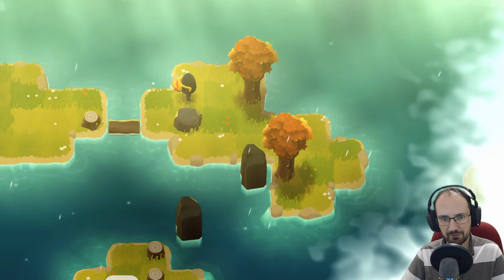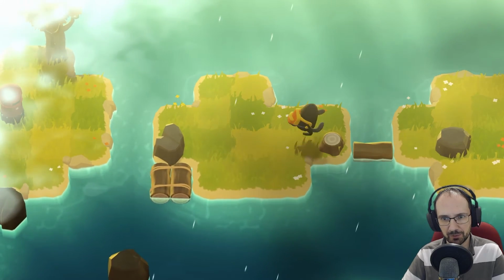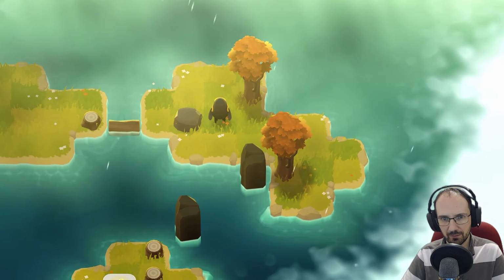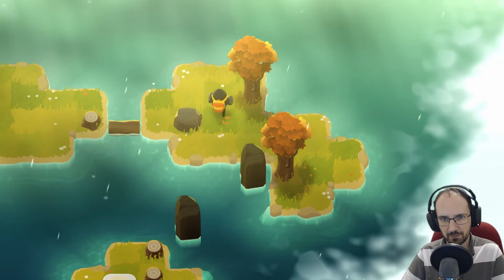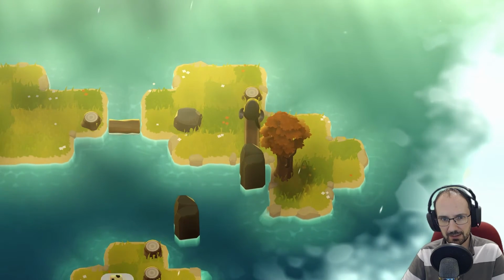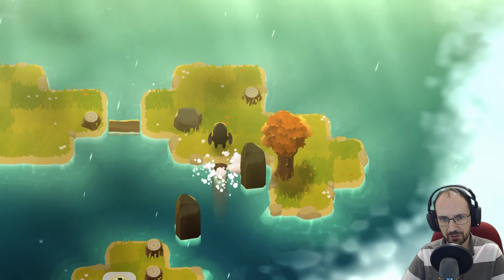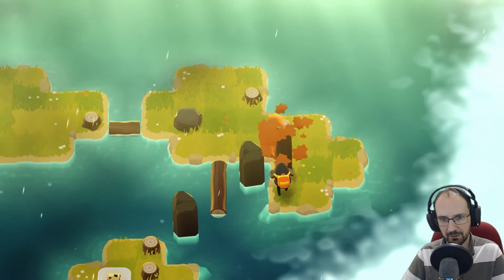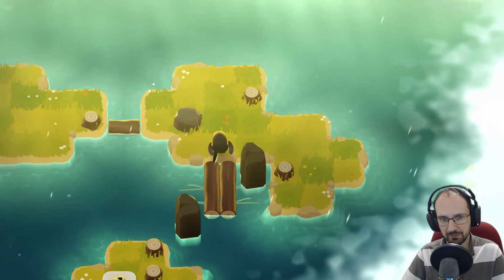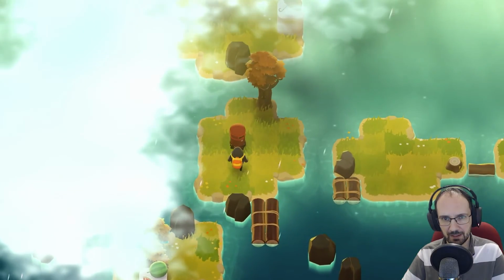Guessing a big raft to the south going west that will get us across to the island with the postbox. Only so many ways I can push it, so I'm gonna guess do that. We roll there, push that down, do that, roll that there, push that down. And we're at the post box.